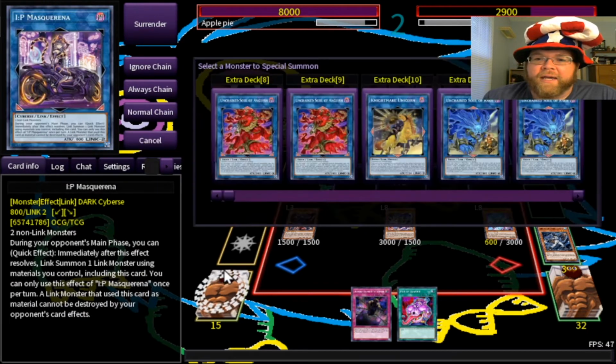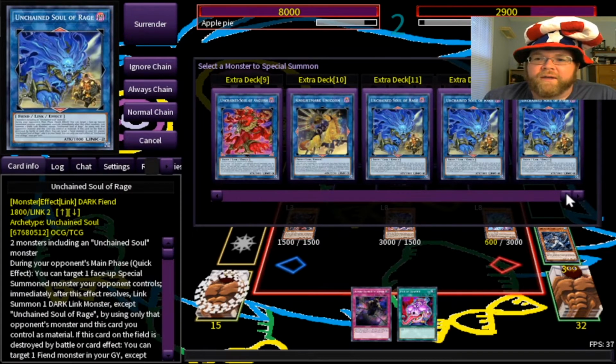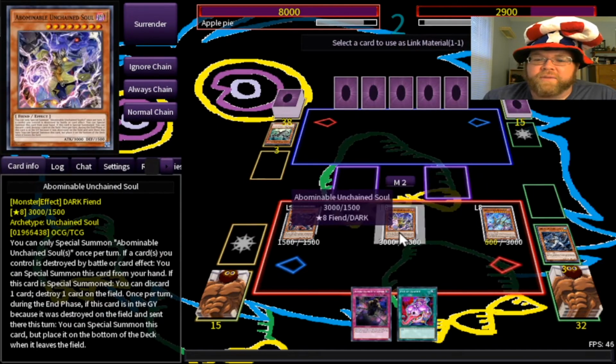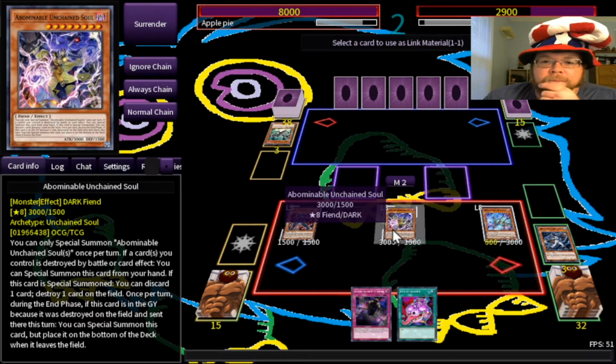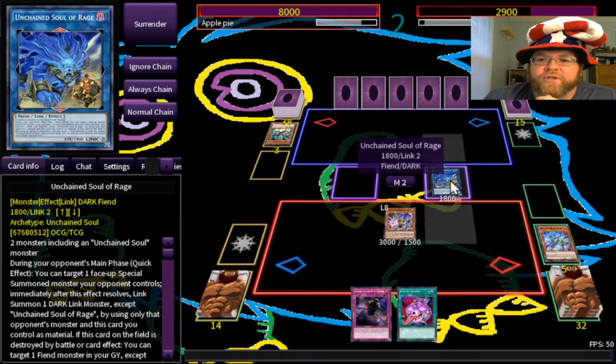So, let's go ahead and do exactly that. And I could make the big Link 3, but I really don't want to do that. So, we're going to go ahead and make the Unchained Soul of Rage. And let's see. I'm going to go ahead and use... Yeah, we'll use a Ruha. We're going to make our Unchained Soul of Rage.